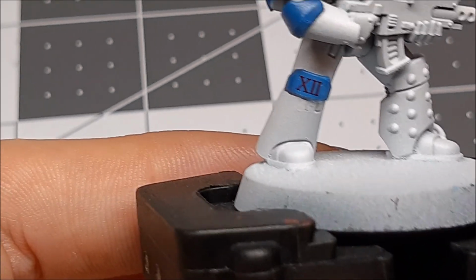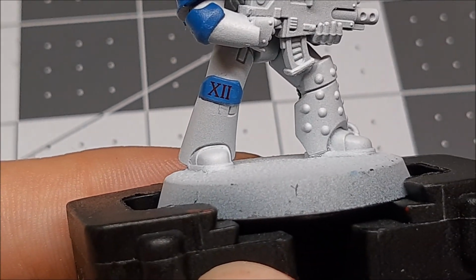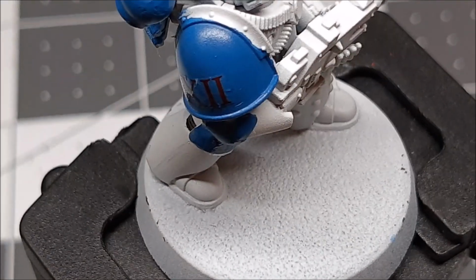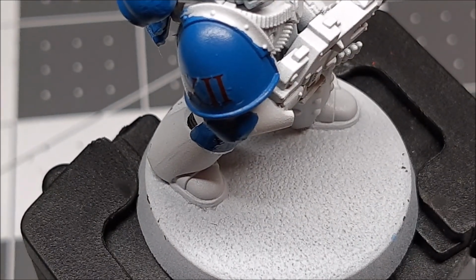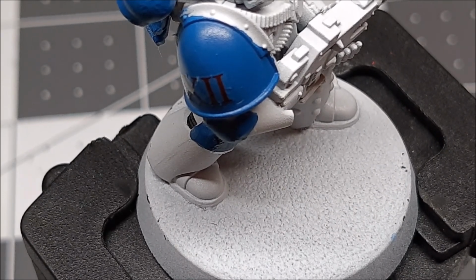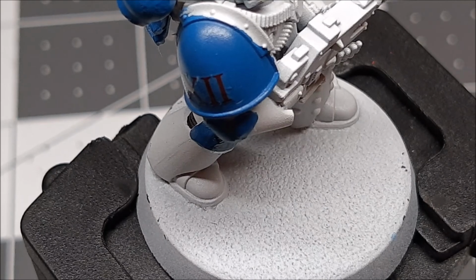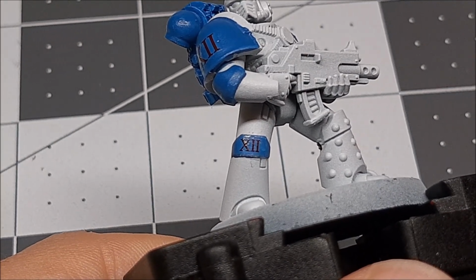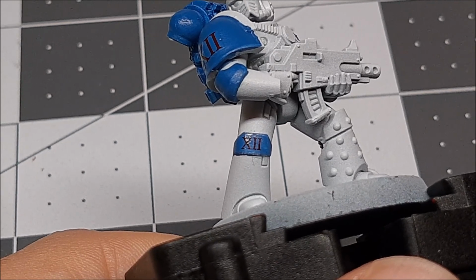So now that that's set basically and in place, I'm going to grab the other solution. This is called Micro Sol. And basically what this is going to do is this is really going to melt it into place. So grab my brush just like before. Just touch a little bit off camera. Now you don't want this to be super wet because if it's too wet, it'll actually drag the decal up.